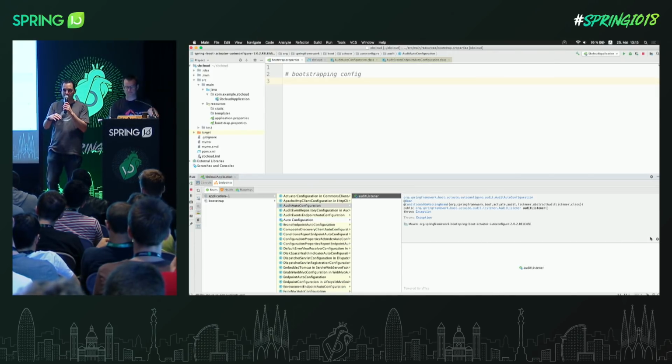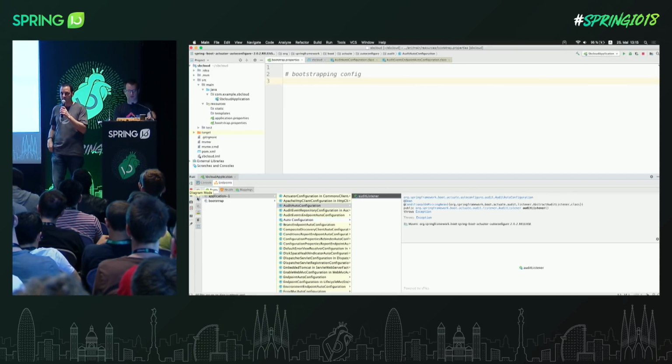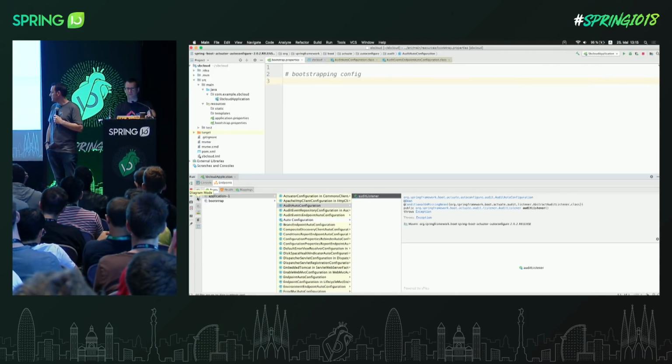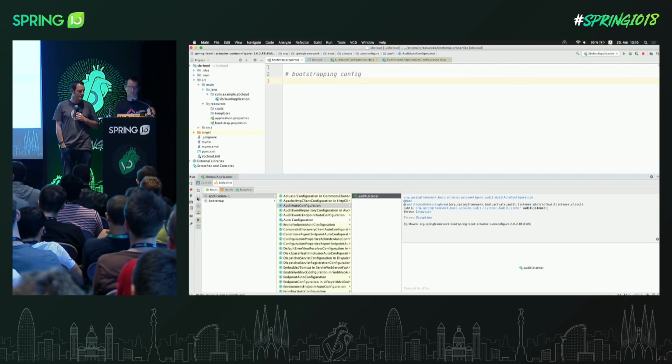Right? Everything we've been showing you so far is the IDE inferring what the application will be. This is the exact content of the running application now. Yeah. And one thing we added in the latest development version is you can switch from this hierarchy view to a graph view.